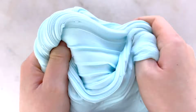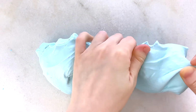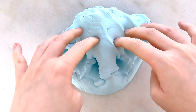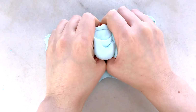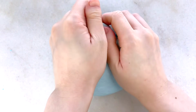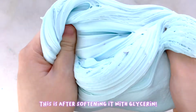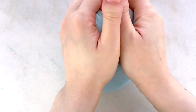The scent for this is exactly as described. It smells mostly like a cinnamon French toast with a hint of Cinnamon Toast Crunch. Once I softened it up, I did enjoy the texture a lot more. It was easier to stretch and it inflates to make nice crackles.